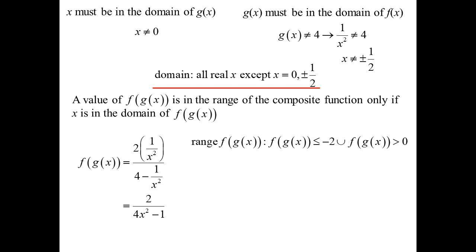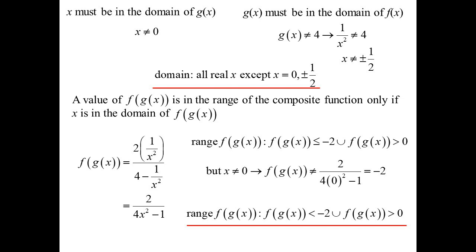I know I can't substitute in 0, and I can't substitute in plus or minus a half. Well, plus or minus half, not an issue, because I couldn't substitute that into this one anyway, because it would have created 0 on the bottom of the fraction. But I could substitute 0 into this one and get an answer. If I substitute 0 into this one, I would have got the answer -2. So what we're saying is, because x is not in the domain of this composite function, I can't get the answer -2. Which means I have to adjust the range of this function, what it normally would be.